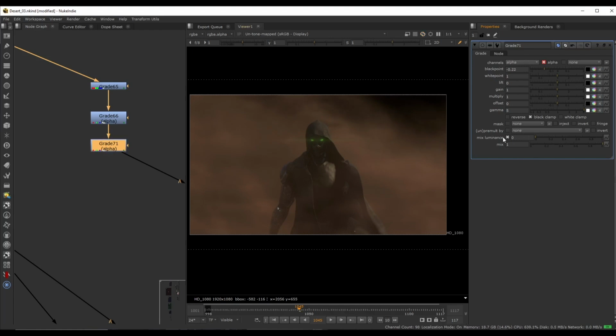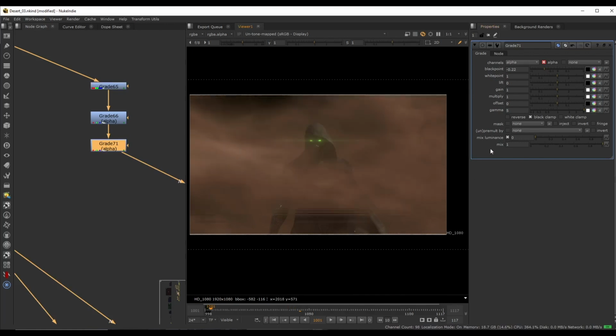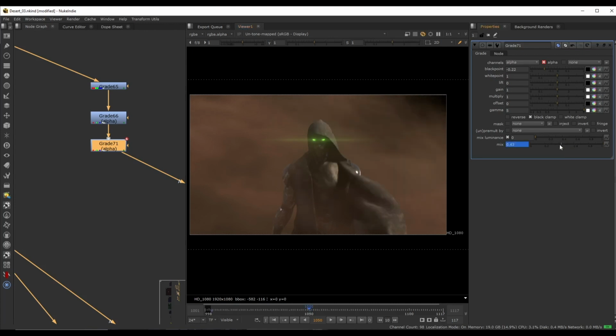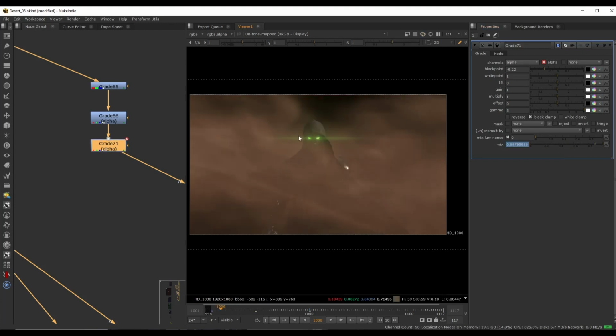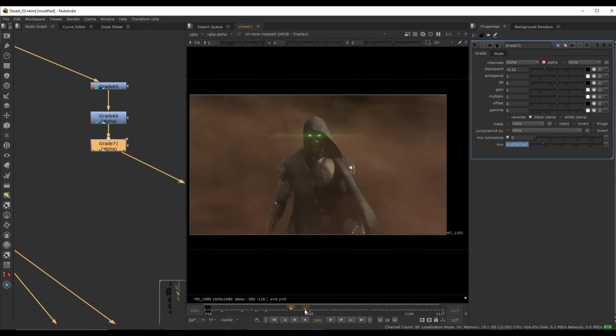And I animated the mix value in the beginning of our animation. So we went from a mix value of 1, I animated this to 0, and we can see that as I decrease this mix value, it brings back our character. So in the beginning, there's a lot more emphasis on the silhouette of the character and the eyes, and then we can bring some of the focus back on everything else. So this is what I did. I just right click to set a keyframe for a value of 1 on the mix, and I went forward maybe 50 frames. So at frame 1050, we can add another keyframe for a value of 0 here. So now our character is slowly fading in through the smoke throughout the first 50 frames of our shot.